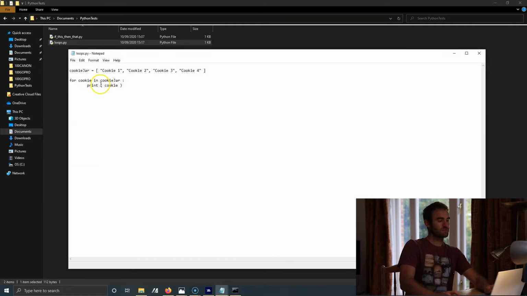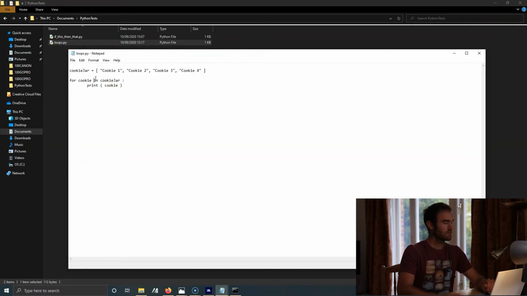So just as a reference, the first time, if we were to run through this code hypothetically, we've assigned cookie jar 4 cookies. We get to the next line. In the for loop, the first time cookie is brought up, we are bringing the first cookie from the cookie jar, which happens to be here. And then we take that first cookie and print it out to the screen. This is a deterministic array and will loop 4 times because there are 4 items in this array.